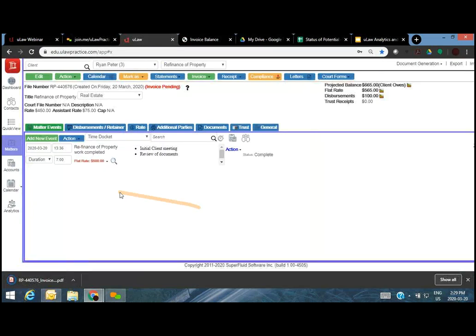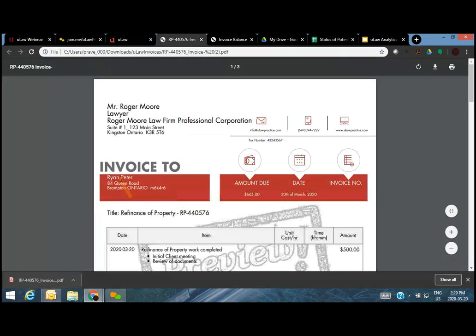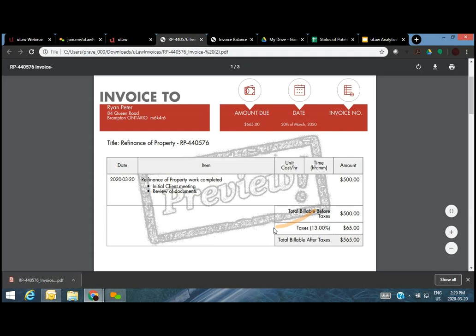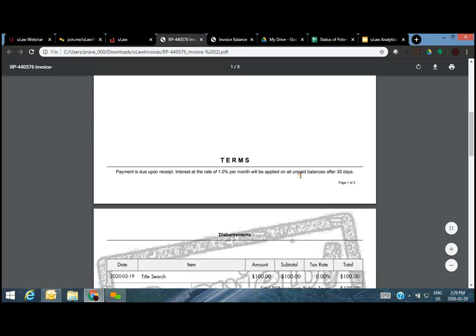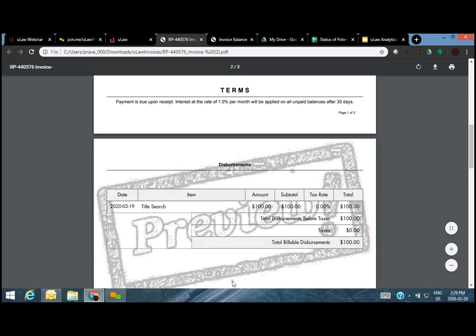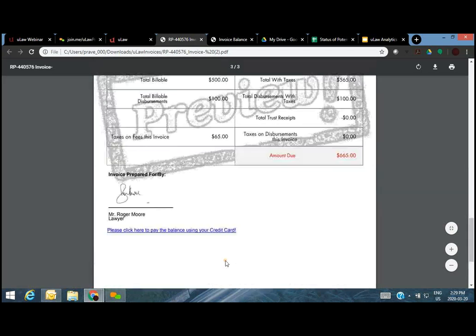You can, of course, preview, make sure that the bill looks good, you're not making any mistakes. And the preview, of course, will have a great way for you to put a watermark. It tells you the docket that have not yet been included in any invoice, the most recent disbursements.